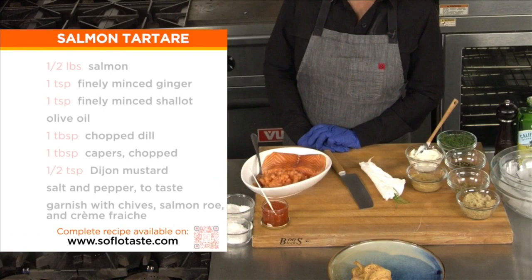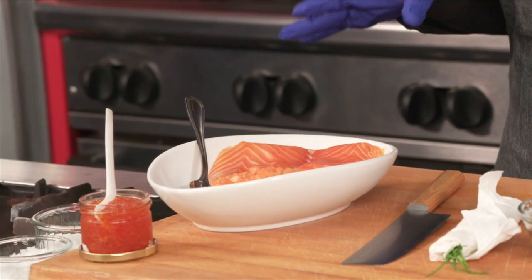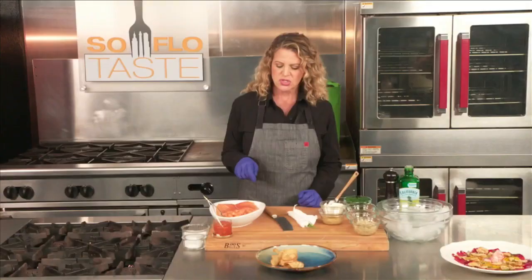Now back to today's recipes. Have you ever had salmon tartare? You can use this recipe on either smoked, cured, or fresh salmon as we have here. I highly recommend a quick flash freeze of a lot of fish whenever you're going to serve them raw — it's just a healthier way to work with it. This fish also comes from Delaware Chicken Farm and Seafood Market — it is a beautiful fish. You can visit them at DelawareChicken.com.